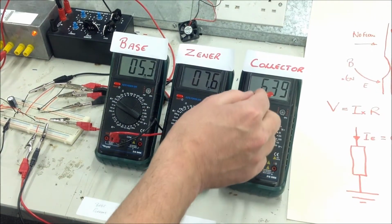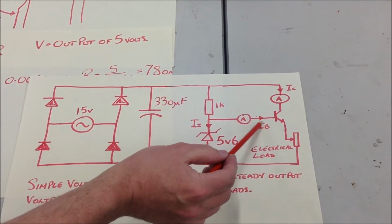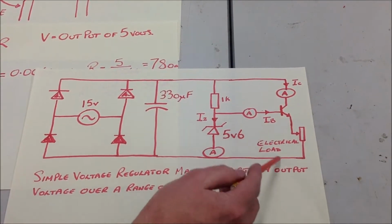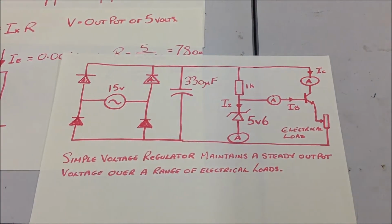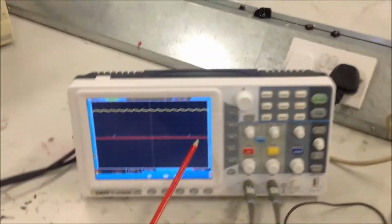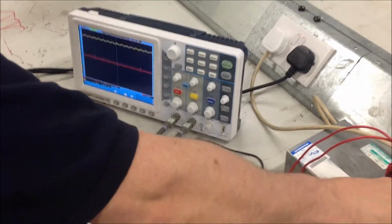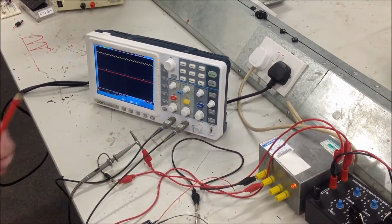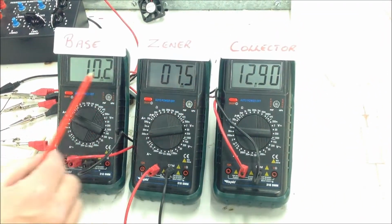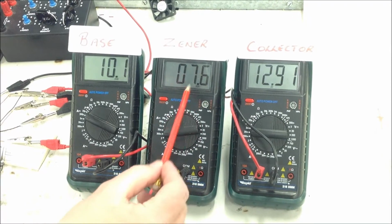So, roughly speaking, the collector current, the current that flows down through the transistor here, is about 100 times bigger than the base current. And we'll see that as we change the electrical load, that relationship is roughly maintained. We can switch the electrical load here. This is the load. This is the Zener output voltage, the red line on the transistor there. As I switch the load down, I've halved the load, and the collector current has doubled. There's still a rough relationship of about 100, the collector current being 100 times larger than the base current, but we note that the Zener current has remained rather steady.